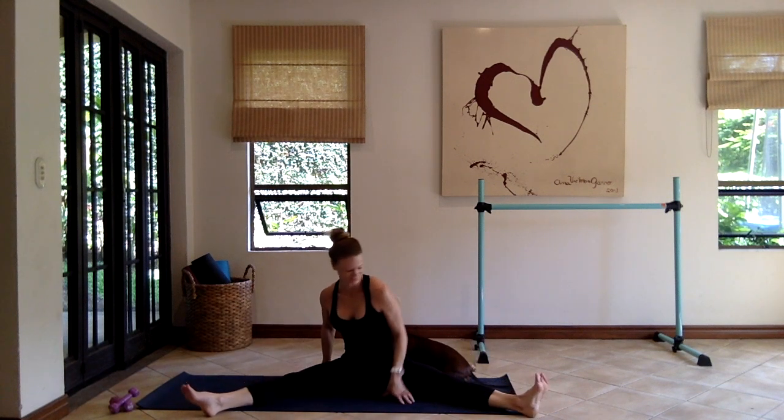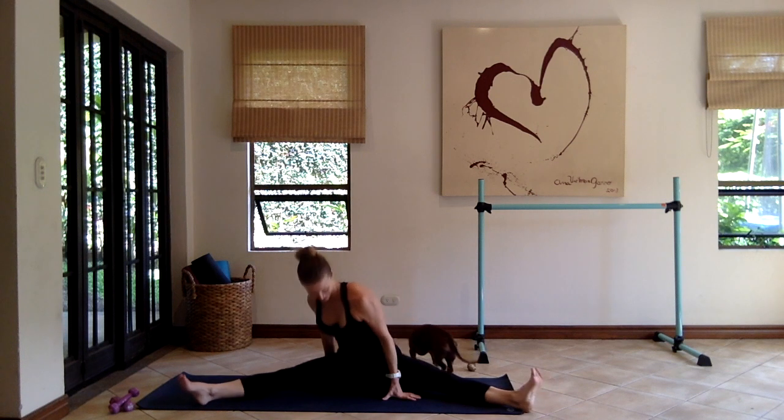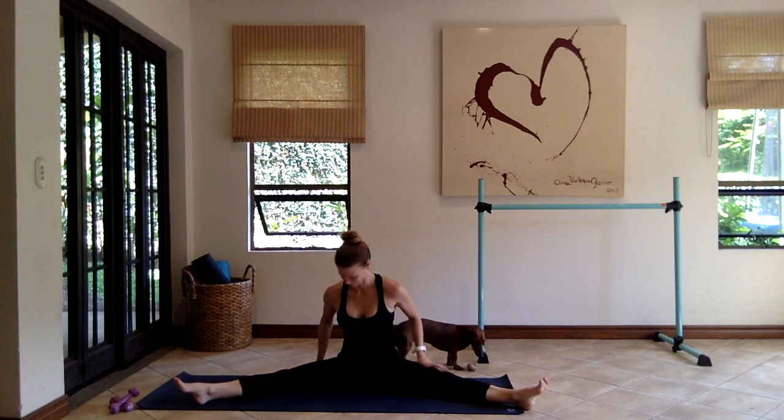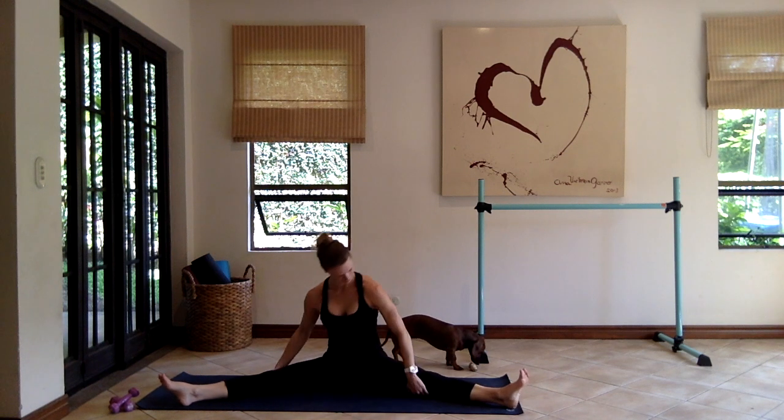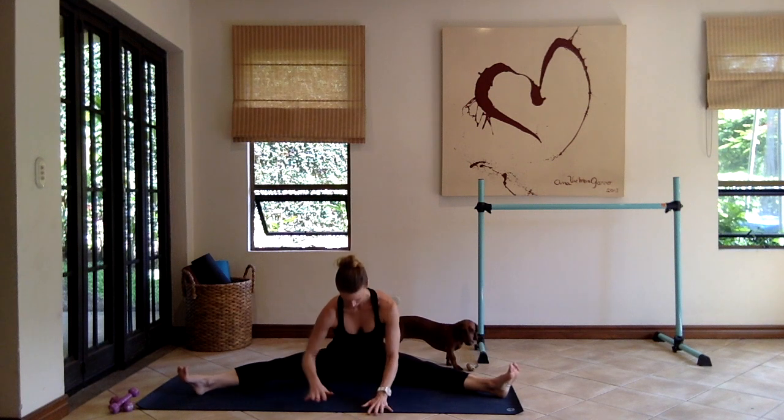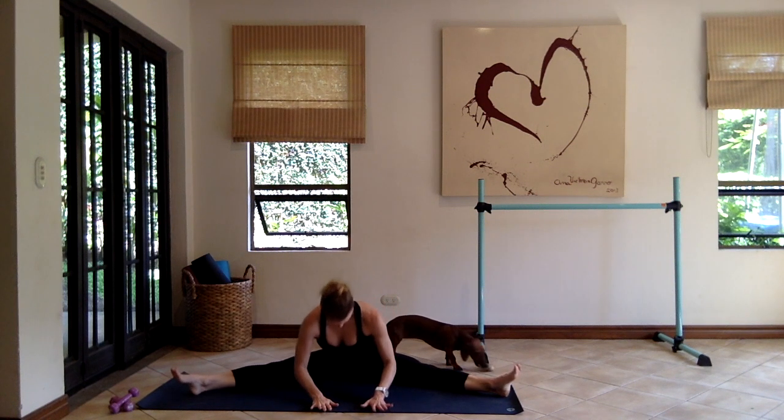And let's come into a nice wide straddle sit. Okay, go ahead and move your sit bones back. That's what I like to do. A little yoga cue there. And from here, let's go. Once you have yourself situated, it takes me a while to get situated this day at least. So let's go ahead and walk yourself forward.